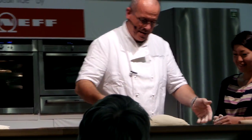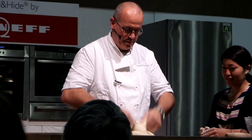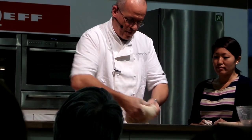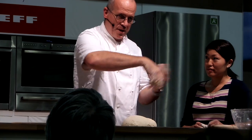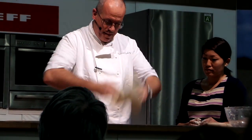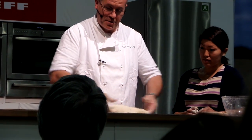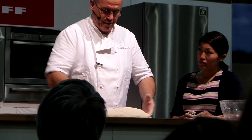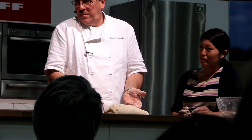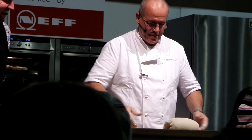So the dough now is done. Can you see how light it is? Beautiful. So if I recap, we mix the dough, that was the phrasage, the découpage, lifting the dough up, the passage en tête, stretching the dough, étirage, soufflage, blowing the dough, adding air to it. Mixed, lift, stretch, air. One foot forward, one back, and don't forget this, okay? If you forget that, it's bad. Okay? And the dough is done.